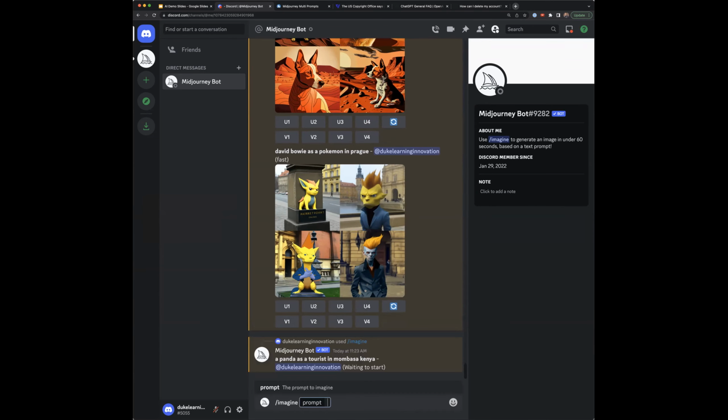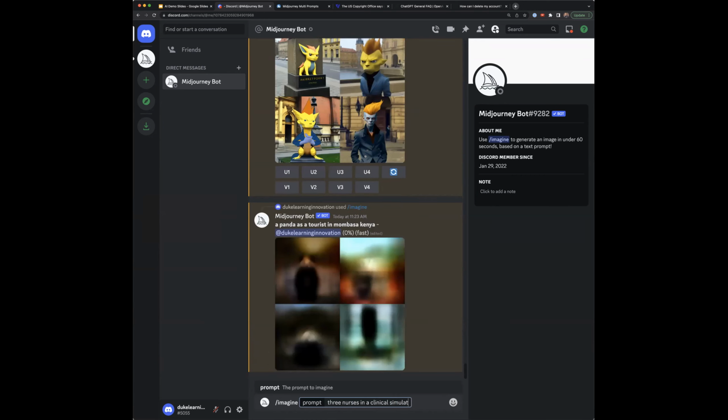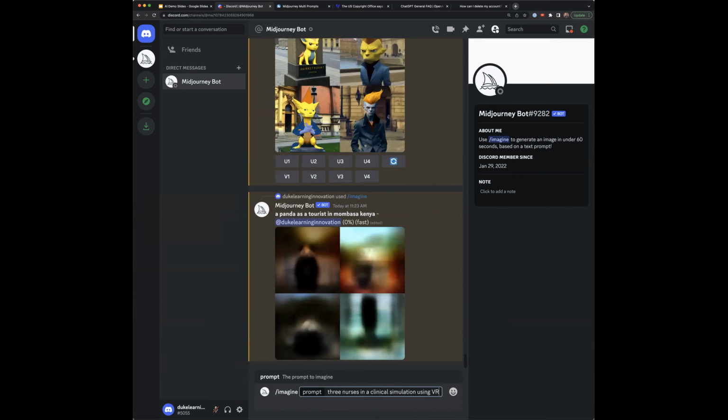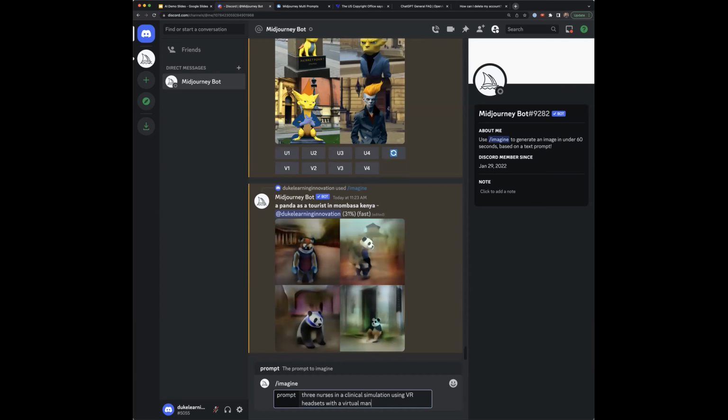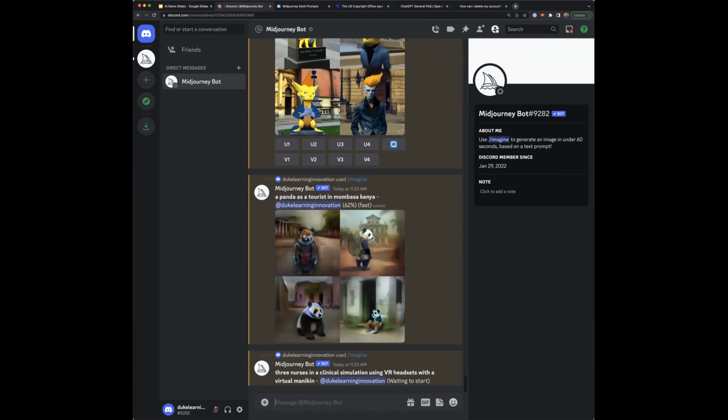So imagine 3 nurses in a clinical simulation using VR headsets with a virtual mannequin. Very cool.